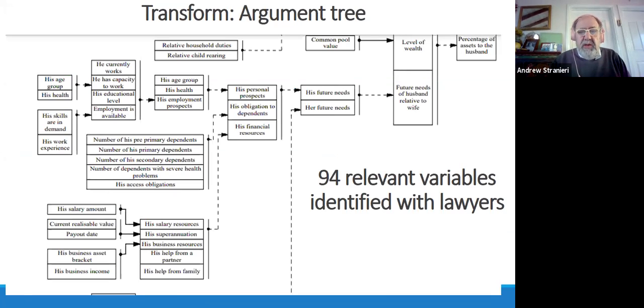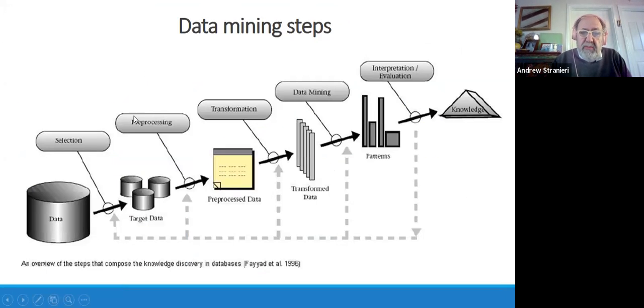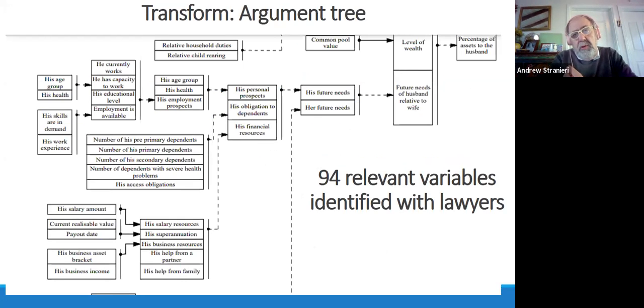Now let me go back to here and start in the middle of this process. The transformation phase is when you transform the problem or the variables. Okay? Now, in my conventional neural network work with law, I was trying to predict what a judge would decide for a property split after divorce. So in Australia, if husband and wife can't agree on who keeps the house or the property, the matter goes to court and a judge has to decide.